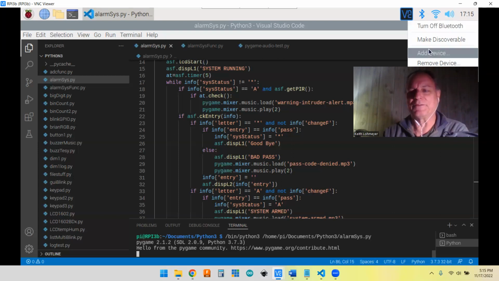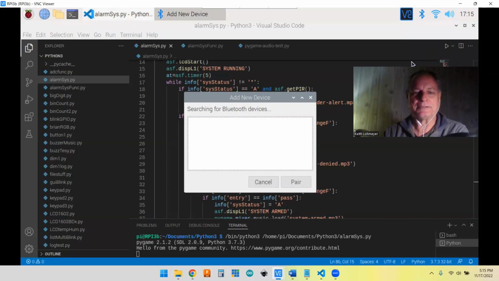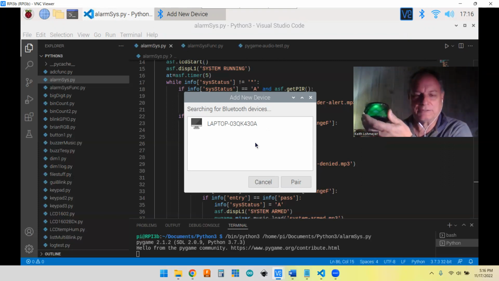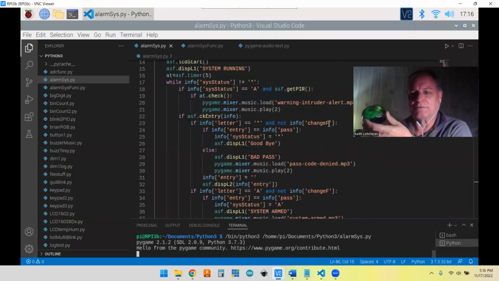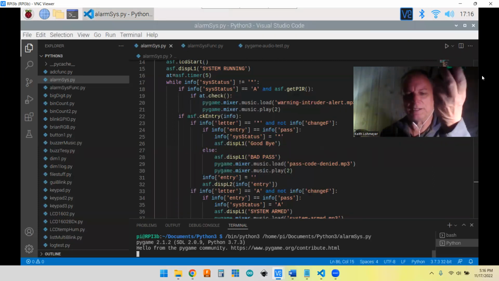I don't know, maybe my device isn't on there, but you can add a device or whatever. Let's just do that, and it's going to search for devices. Picked up my laptop. It may have this already listed. I don't know. I've been using it and it's been working fine, so I don't know whether something happened to it or not. But I'm going to cancel out of this because I think it's already got it, and we can actually tell.